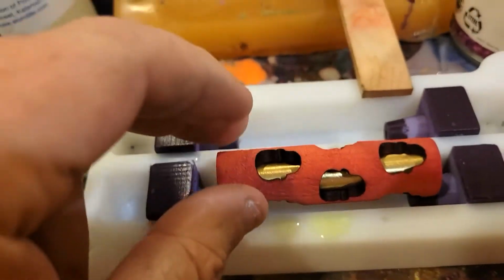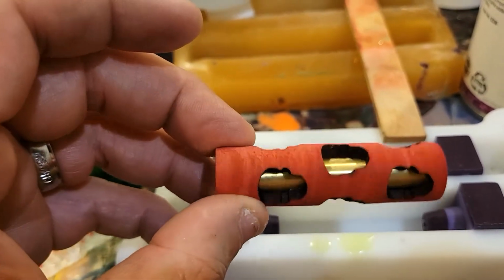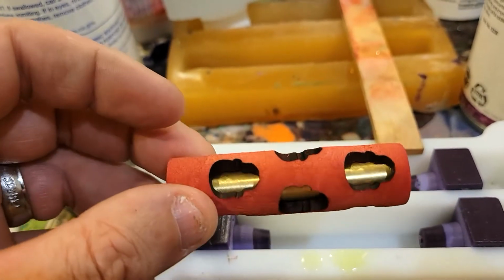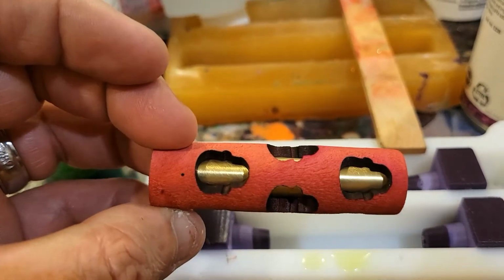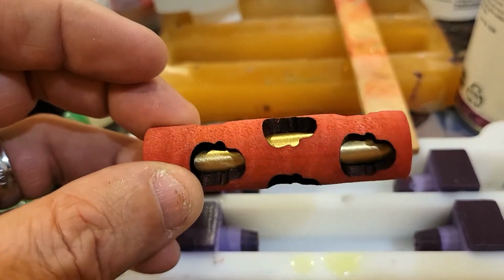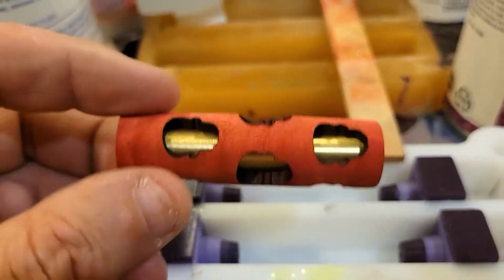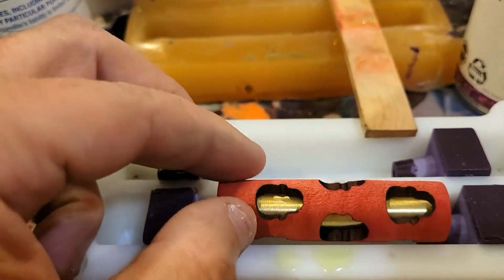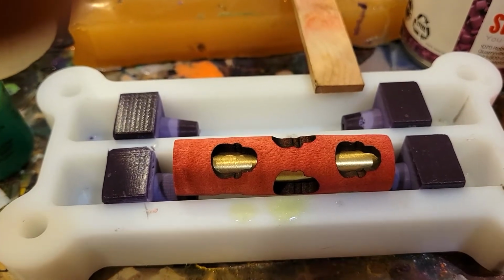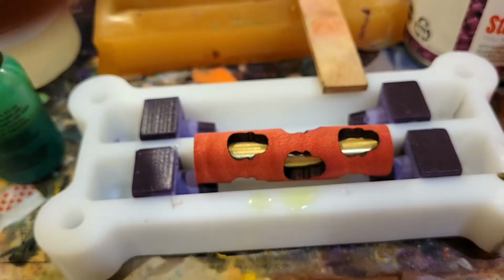Alright everyone, so I skipped ahead a little bit here, but as you can see, I've taken the maple out of the dye, I've baked it, and now I have a 27/64 pin tube placed inside. Now what I'm going to do is I'm going to glue the pieces into the holes.